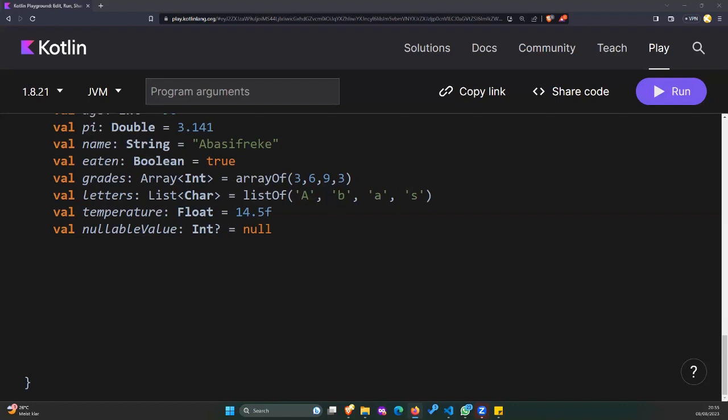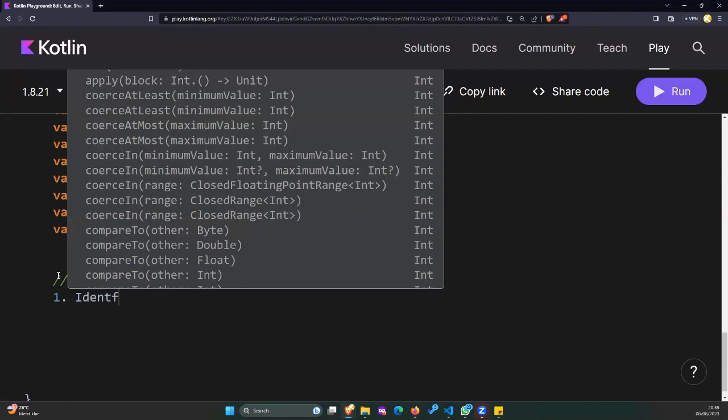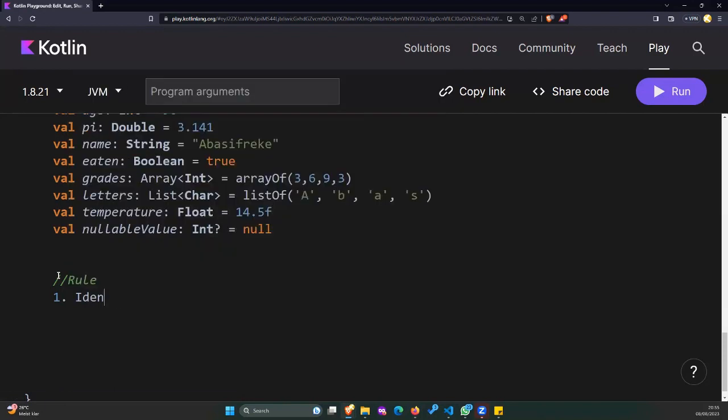The first rule that we're going to look at here, I'm not going to be running any code, so we can leave out the comments. Let's say identifier naming. So now your variable names must start with a letter, either uppercase or lowercase.